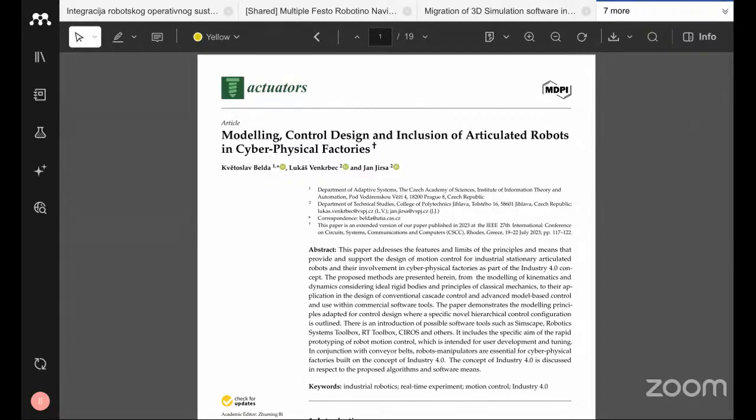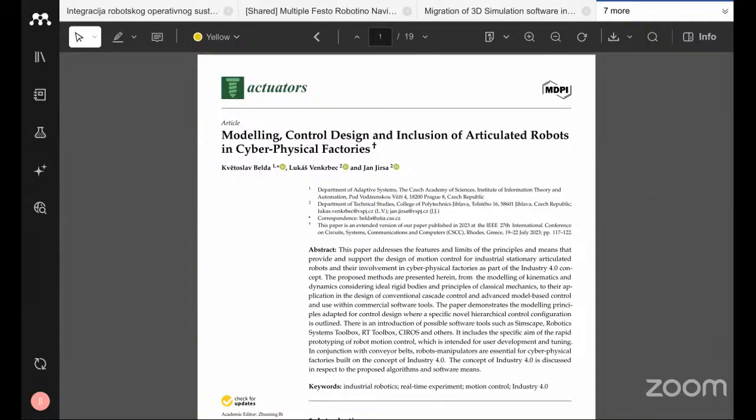First of all, we need to prepare the mathematical model of this robot. In order to see the robot motion in our computer, or in order to control the robot in our computer, we need the mathematical model, right?